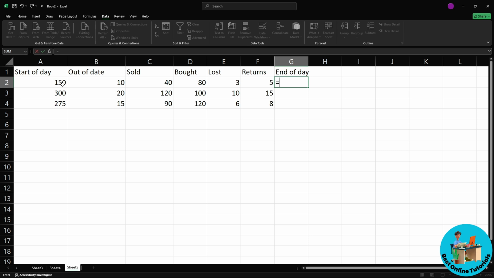And after that, just simply select your first data. Let's say I'm going to start with this one. And now you will have two options. You could either provide a plus icon or minus. So for example, I'm going to minus. So provide a minus, and after that, select the second data.